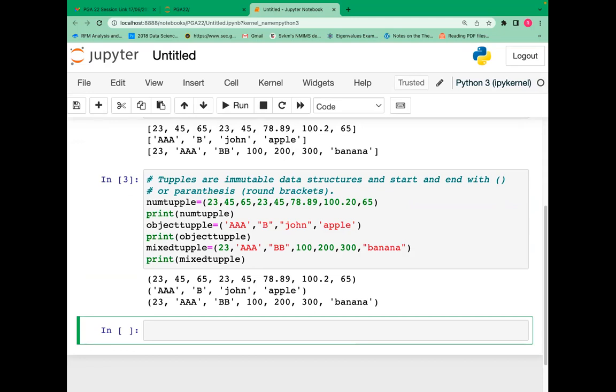Okay, same as lists or arrays, but the only thing is you cannot edit them. That is the only difference between tuples and lists. Rest of all are the same. They are unordered. They allow duplicates. They allow multiple data types. Only thing is you cannot edit or append a tuple. List is mutable and appendable. Tuples are immutable. That is the only difference between list and tuples, or arrays and tuples.